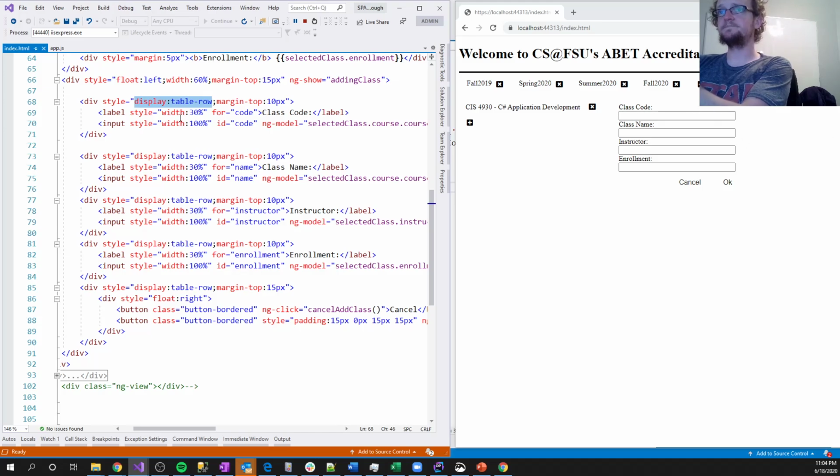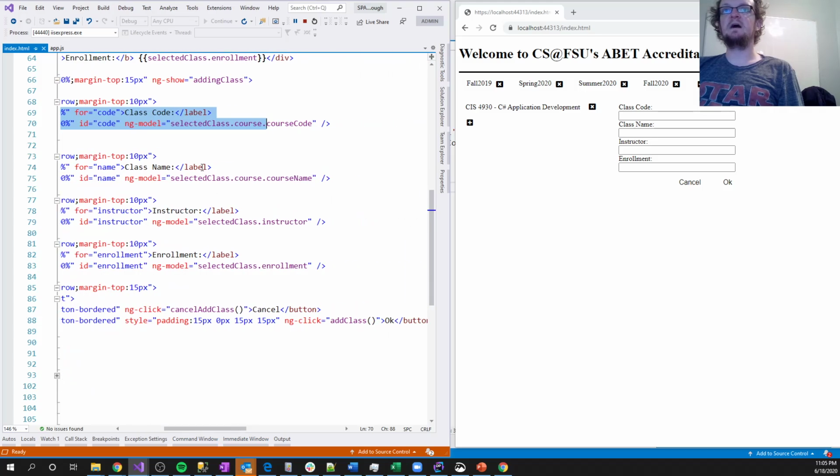And this is a very popular kind of UI pattern for creating labels and associated input boxes. And so here what we're doing is we're simply two-way binding using NGModel. And so like I said, we have selected class.course.code for the first one, course name for the second one, then instructor and enrollment for the bottom two.